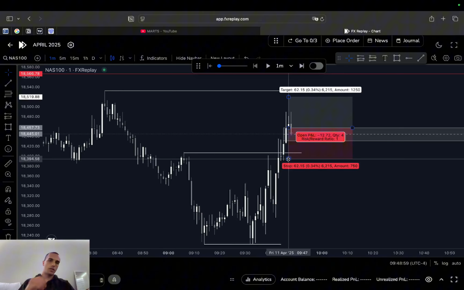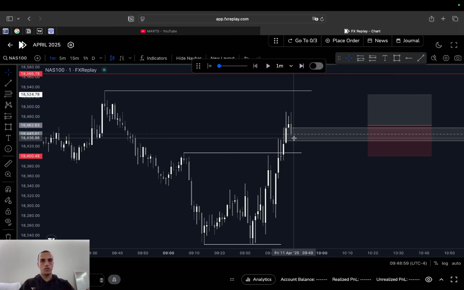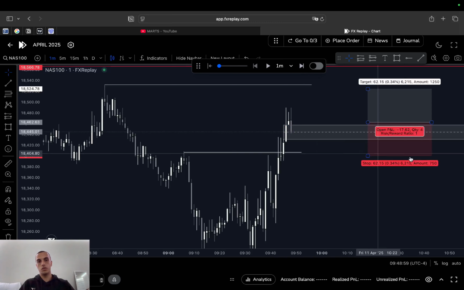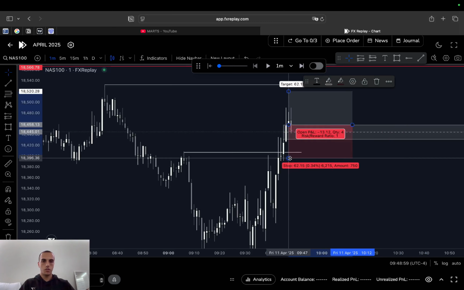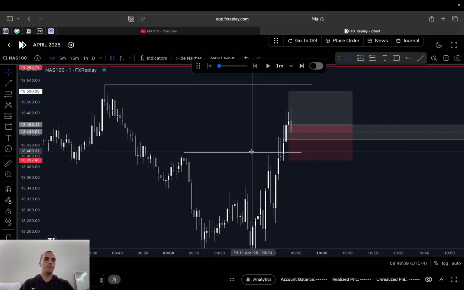Stop loss. Where should my stop loss be? Now, let's be honest, guys. If I put it right there, price would probably just come here, right? In this fair value gap. Because it may stop here, then go in my direction. May go a little bit deeper. Where should my stop loss be technically? Right there would make sense, and it's underneath this buy side liquidity.